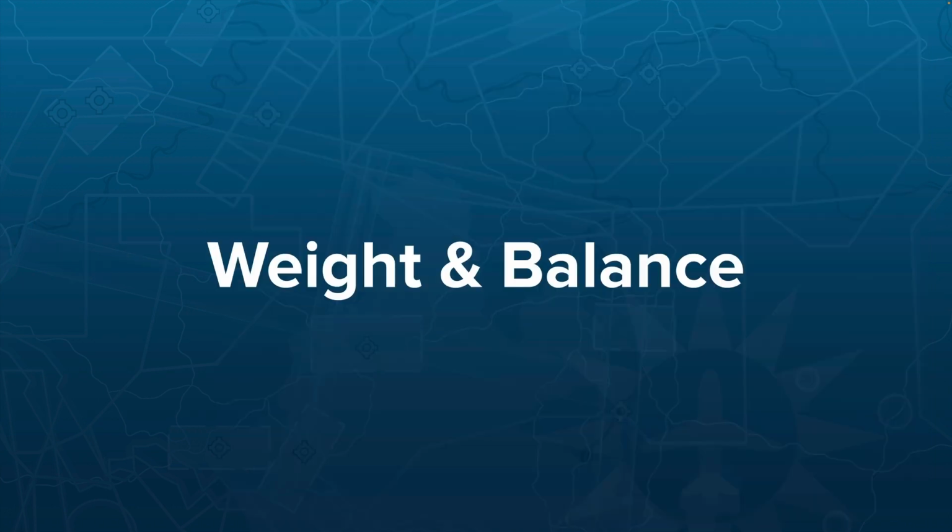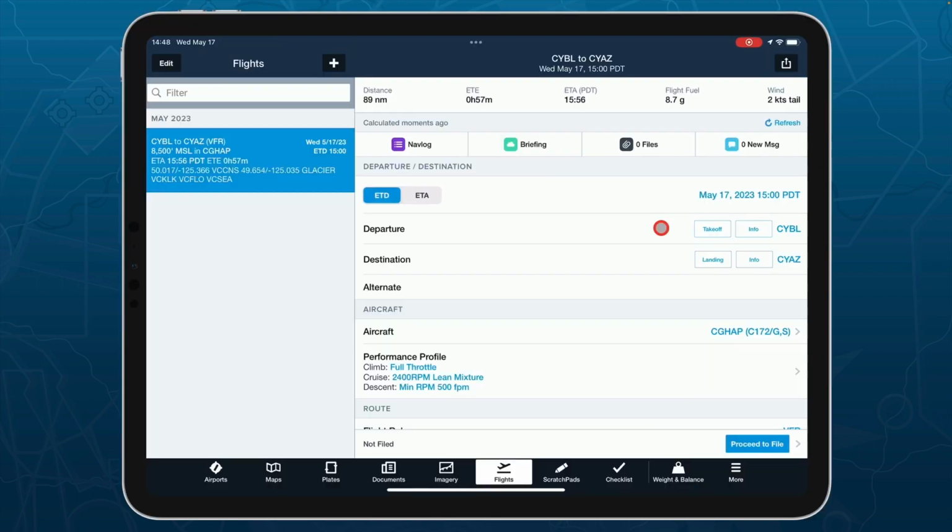Weight and balance. We all know how important weight and balance is for aviation, for general aviation, and for your single-engine private aircraft. Even though you may not do it every time, it is so easy in ForeFlight to have that weight and balance information available. And if you're taking extra passengers, extra cargo, it's a really simple and easy way, once you have the weight and balance profile set up, to make those quick adjustments and see if you're still within your envelope. Let's take a look at an example.